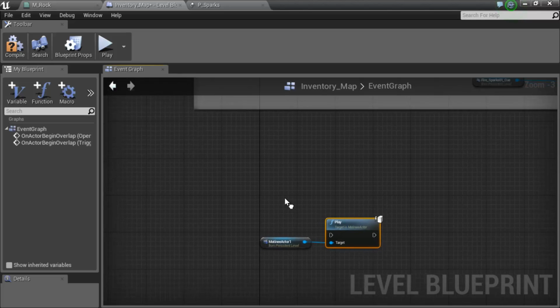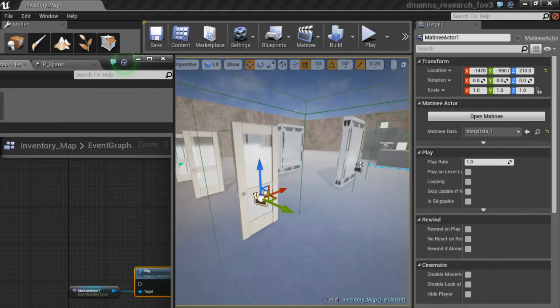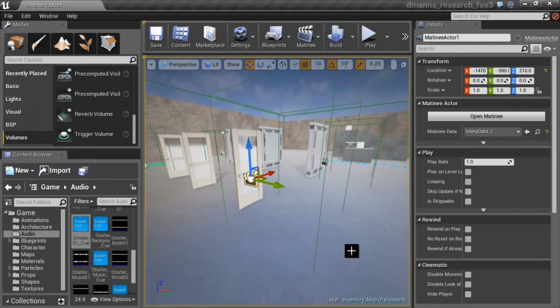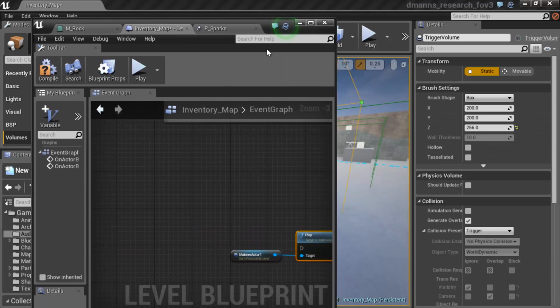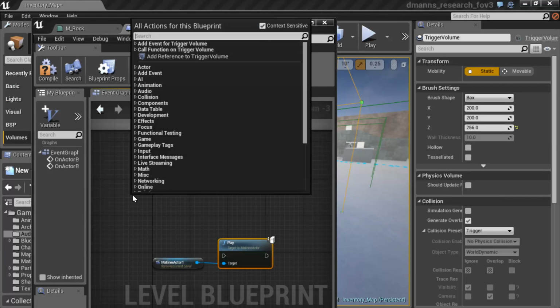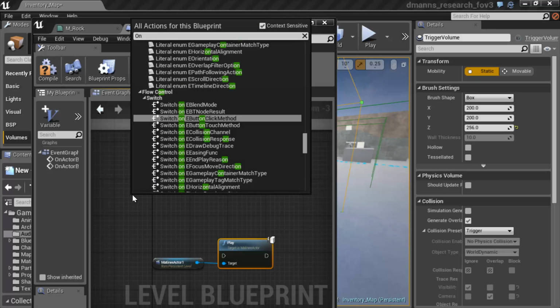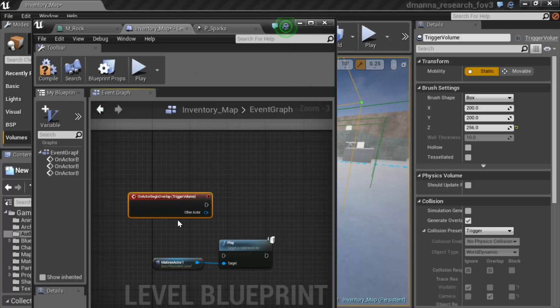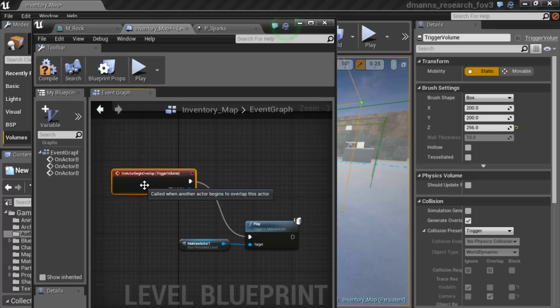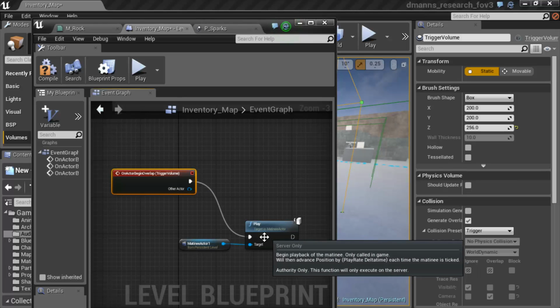Once we do that, we'll grab our trigger volume, right click, and search for on actor begin overlap, and connect that to the play, so that when the player begins overlap of the trigger volume, it will play the matinee.